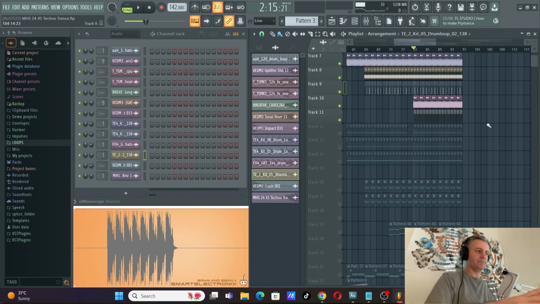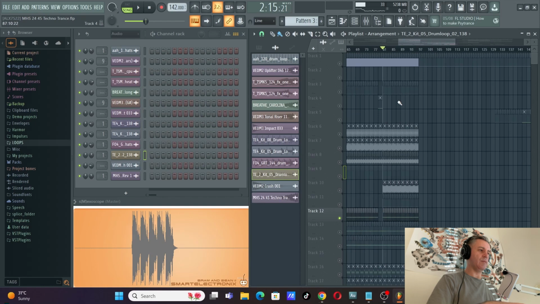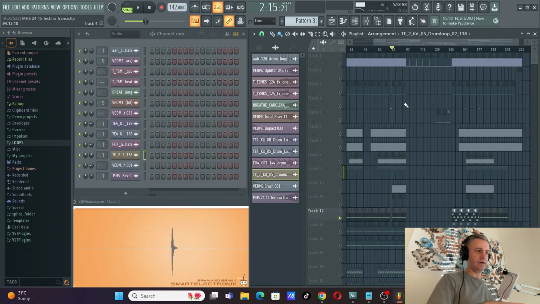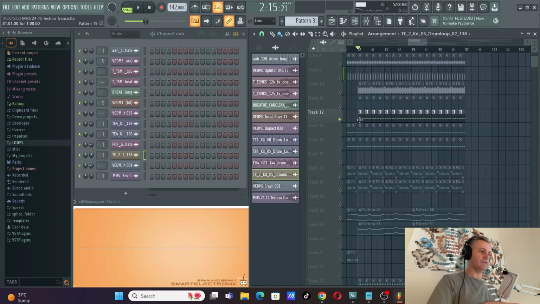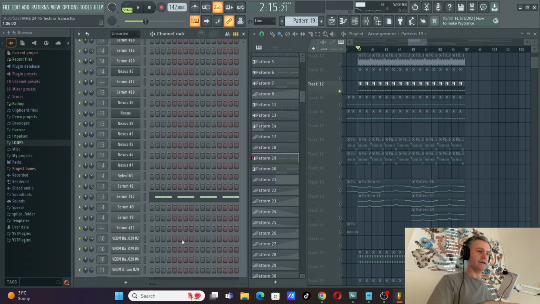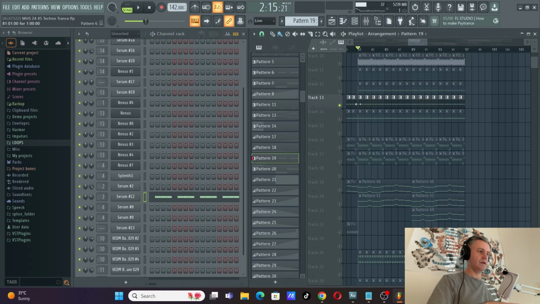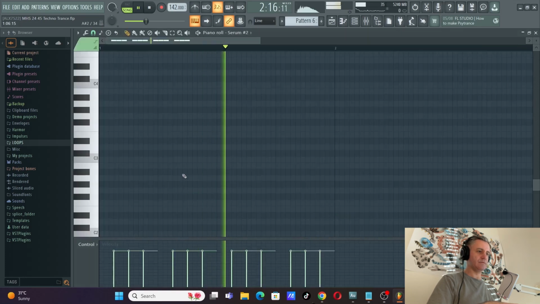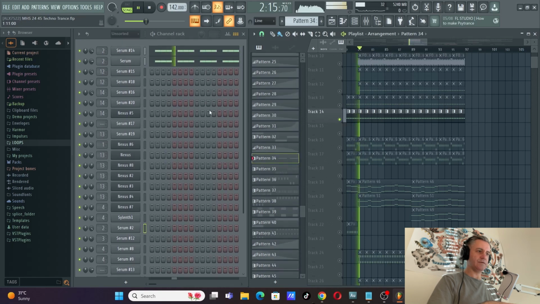Something like a usual rhythm section for trance, but we don't have a clap. I didn't hear it in the Thomas Schwartz track, and we have something like that. We have a sub bass, mid bass, also another mid bass.